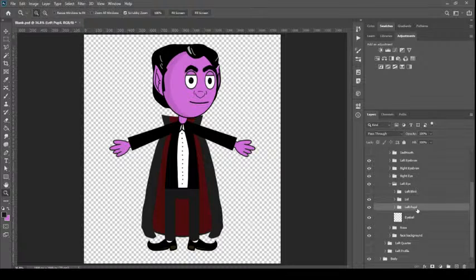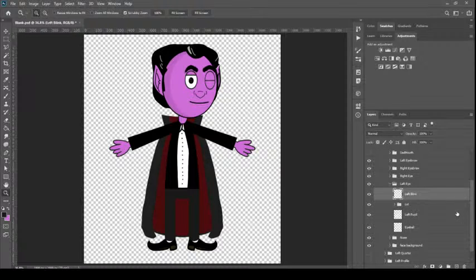Okay, I will remove the folder. I will just press Control E. If I press Control E, the folder will be gone. It will be independent, just like this. And the same thing I will do with the blink. Control E. First, let me turn it on.